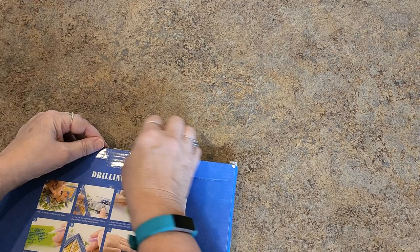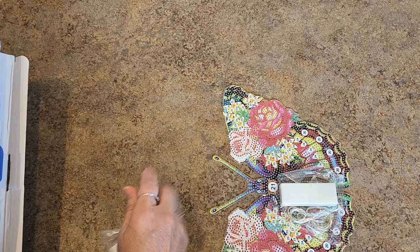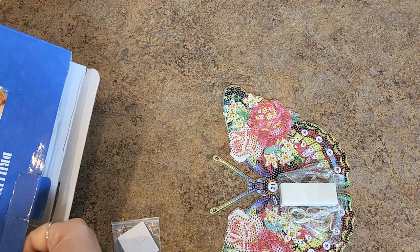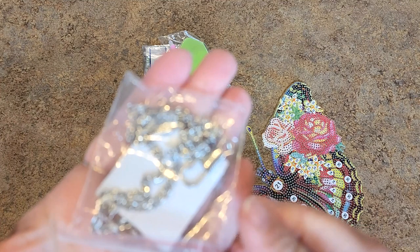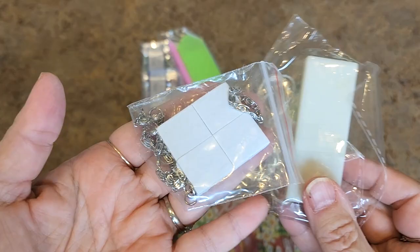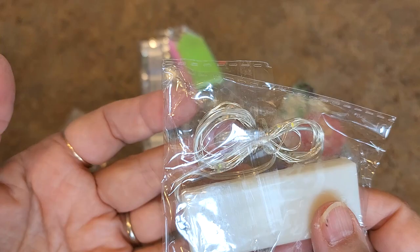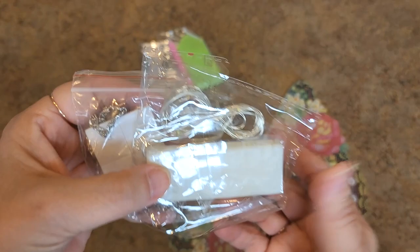Here's the next item I have for you. There are getting to be lots and lots of hangings for house decorations. This one is a new one though — I haven't seen this one before. Here we have our chain to hang it with. And we have some styrofoam here, the sticky stuff that's going to stick our lights on there. So this one is lighted. This is a long strand of these little fairy lights — they always give you this major long strand, you can wrap it around several times. You put a battery in here and stick this onto the back of your butterfly.